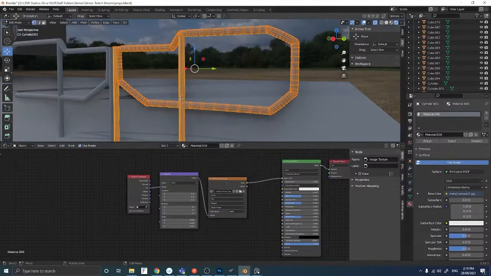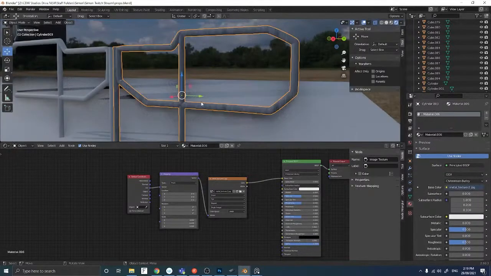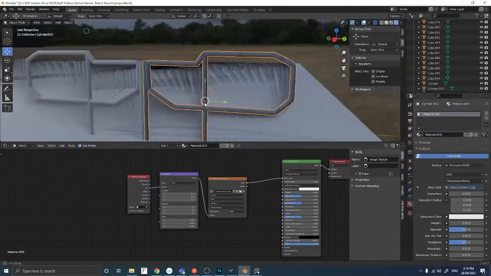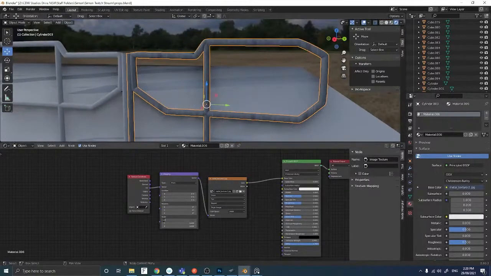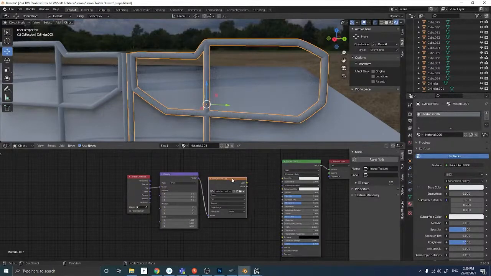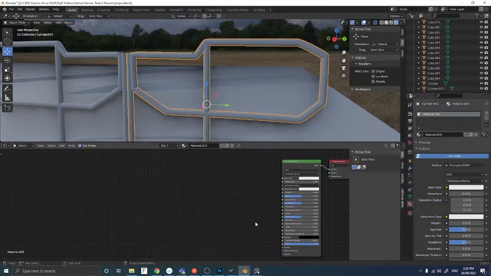Let's tab in, U, cube projection. Still being really stretched. Hang on. I feel like that didn't actually change that. Hang on. Let's delete these guys.